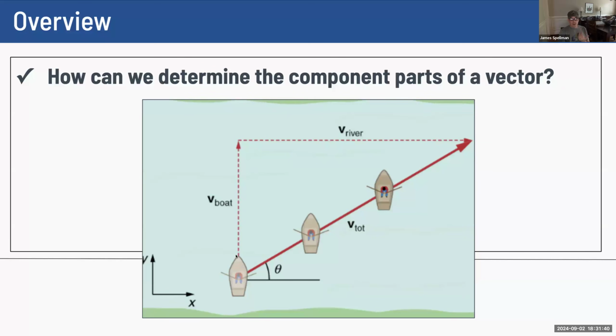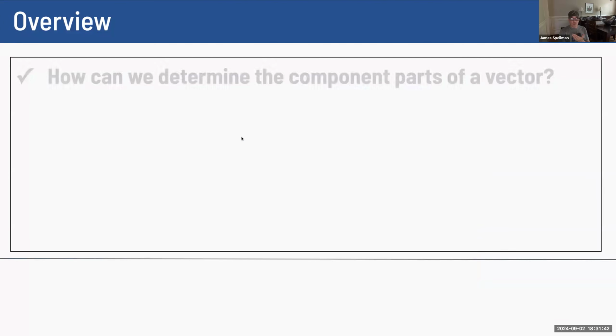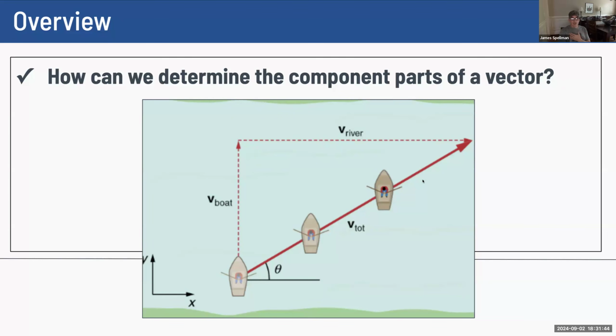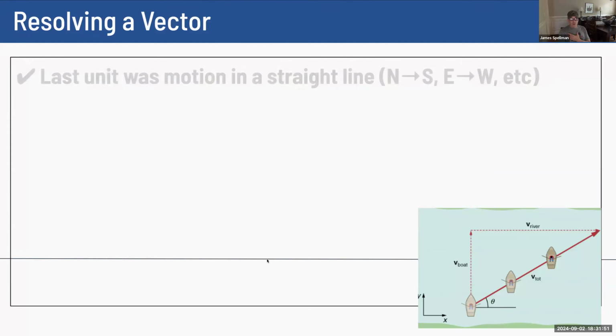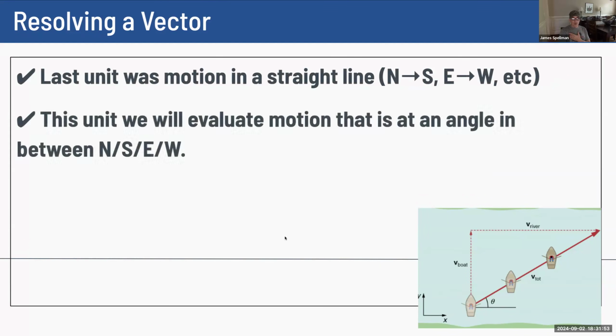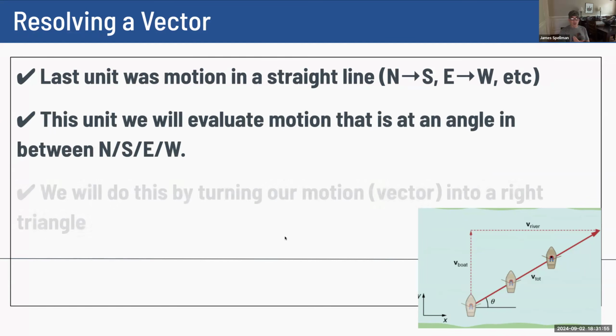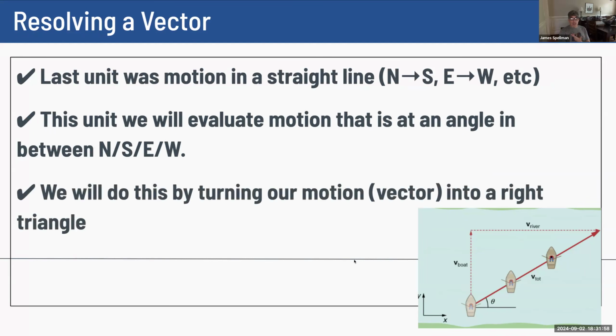So by hopefully the middle or end of next week, we're able to solve problems like this pretty easily. If I know how fast the boat is going and I know how fast the river is going, then I can tell you how fast the boat is actually going and the angle that it's going to be making. In order for us to do that, we need to get pretty good with our triangles. So again, we're not just looking at north, south, east, west. We're doing it into angles right now.